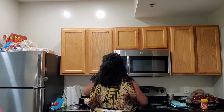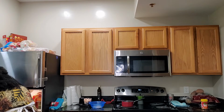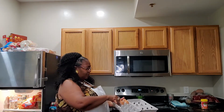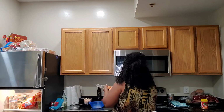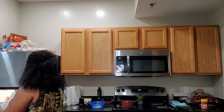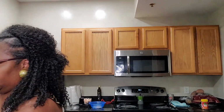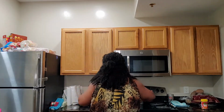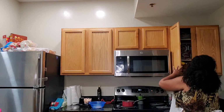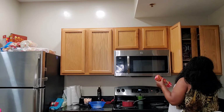So I'm putting my eggs on. And I have a few large organic eggs. Just a few left. Put a little bit more water in the pot.